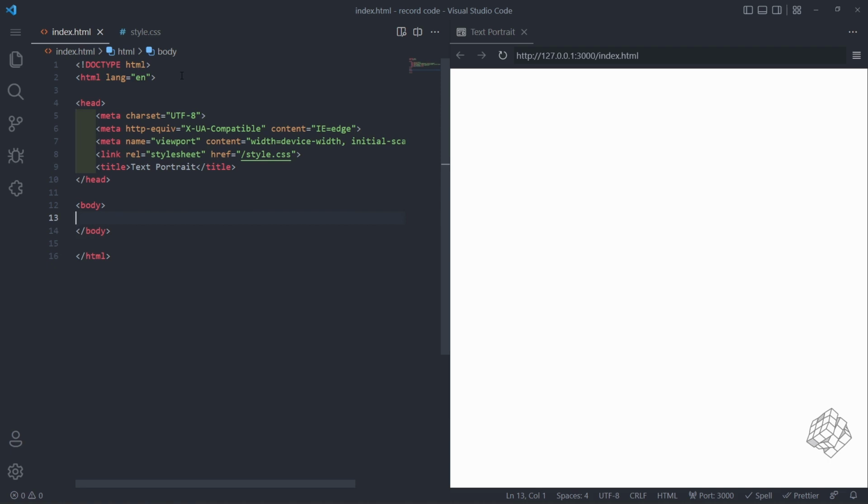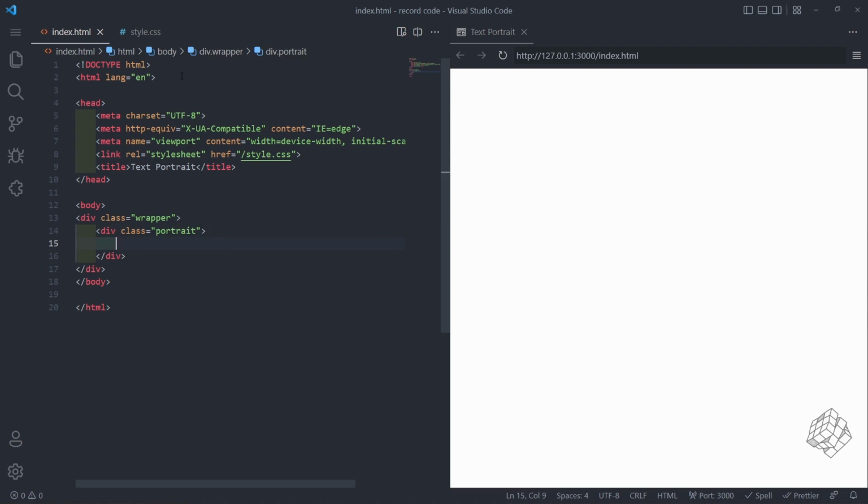Now let me start with adding a div in it, and I'll give it a class. Let's call it wrapper. Great. And in this div, I will add another div with a class name, let's say portrait.